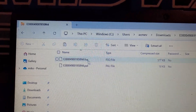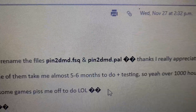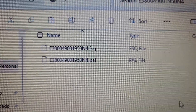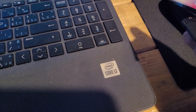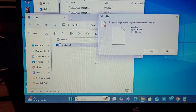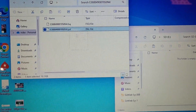There was something he said about making sure the files were renamed properly. He says make sure you rename the files FSQ and PAL. It looks like my files are correctly named - I don't need to rename them at all. So I will just copy and paste them onto the SD card. I'll take you along: pop that in, it should pop up right there, delete the old one - could potentially format the SD card but not gonna do that.